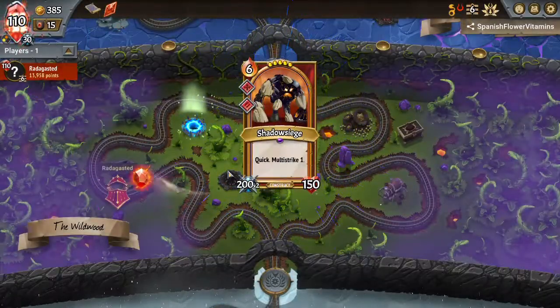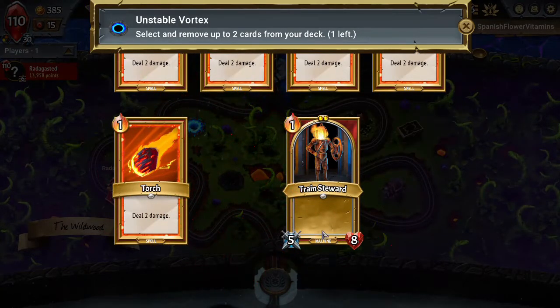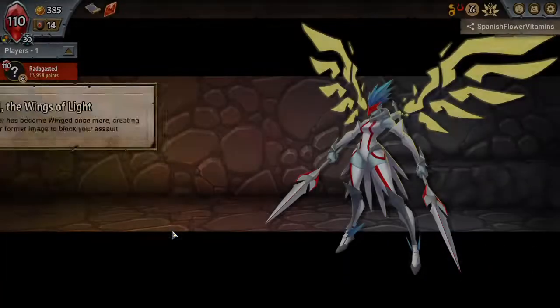Don't know why I clicked the Pyre Health there. But here's another slow spot. This Train Steward removal is obviously not as fast as I would like it. But removal is one of the most dicey parts of the run because sometimes your clicks just don't work.